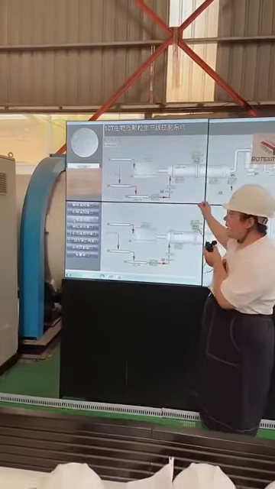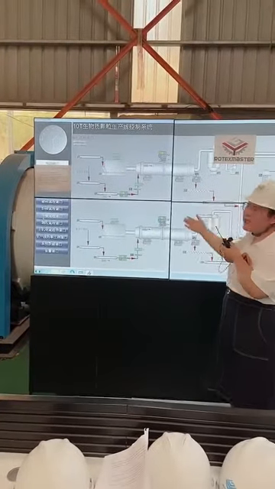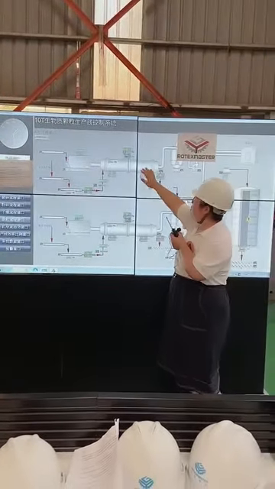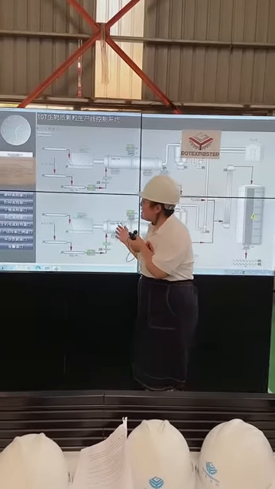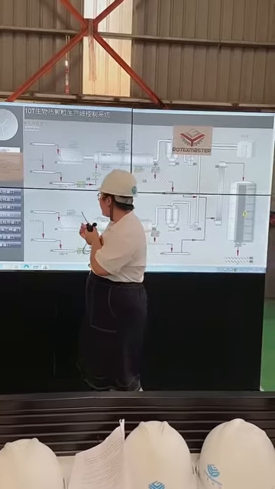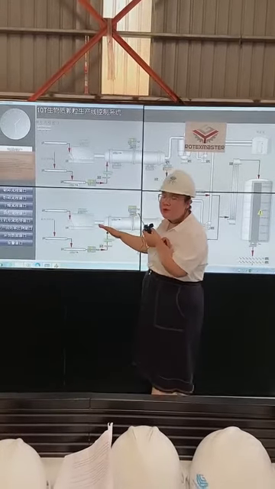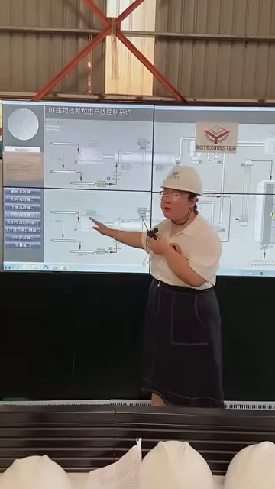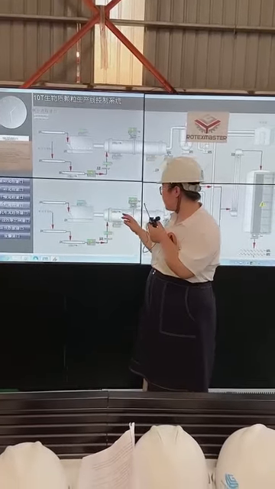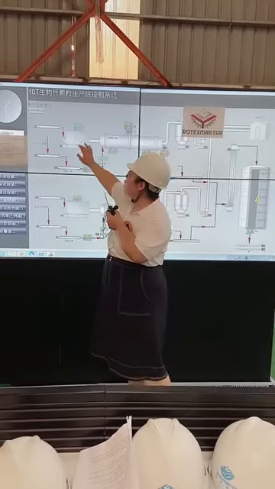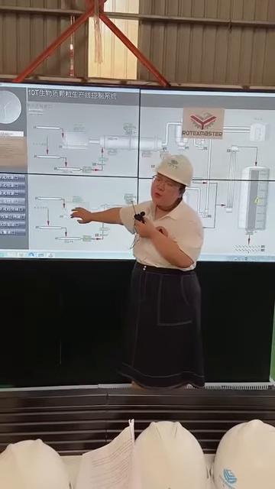This is the drying page. Two sets of dryers. For this system, the dryer feeding conveyor also has a frequency converter to control its feeding speed. Also, this is the stove of the dryer to provide heat for the dryer.